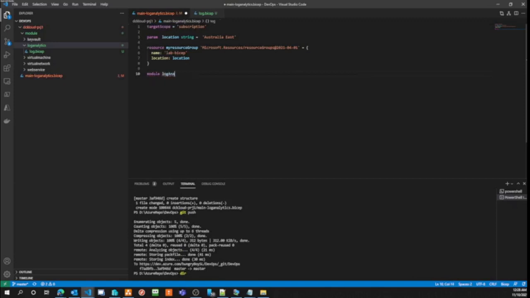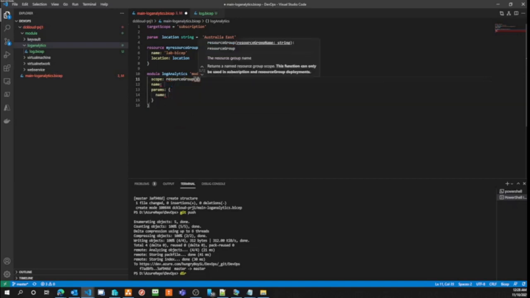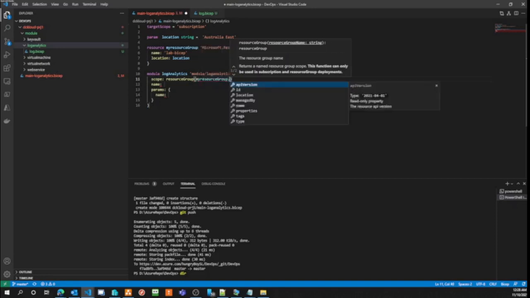Log analytics. So it's automatically giving the folder locations. Module, inside module, I need this one. Then hit this and say required properties. So if you do this, it's showing all the required properties that I need to provide. Perfect. And first is the scope. So the scope would be, because it's going to be my resource group, I'm gonna say resource group dot name.